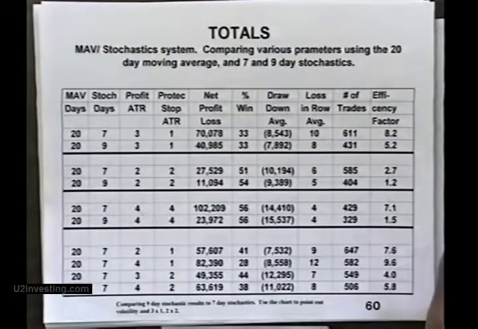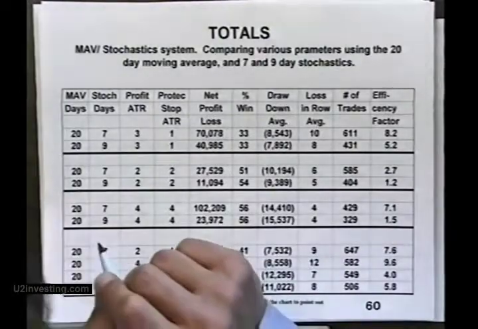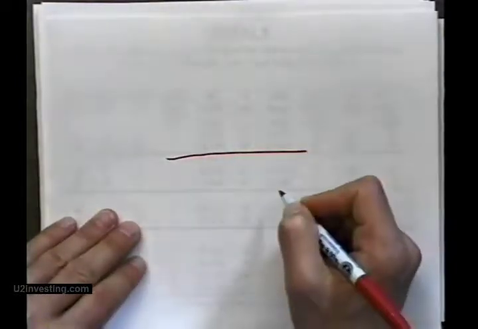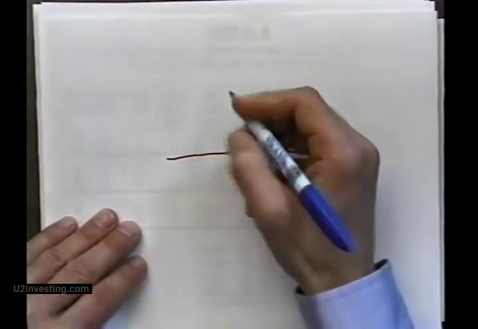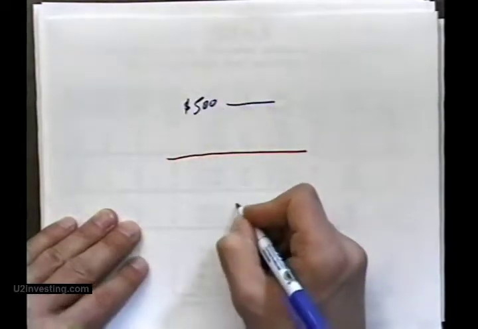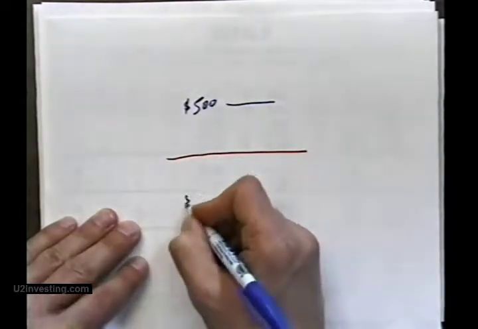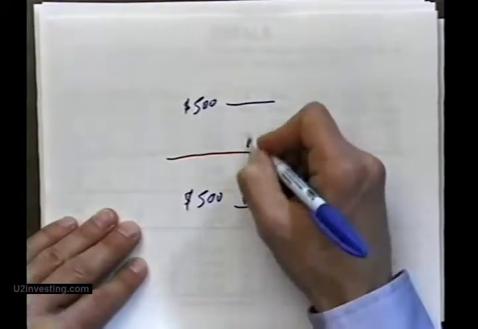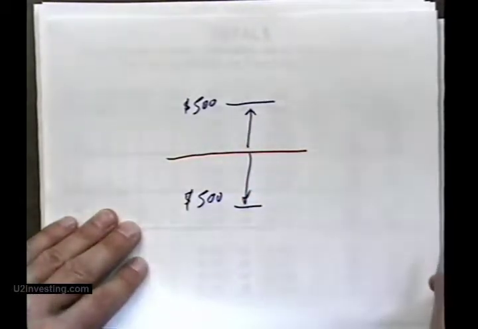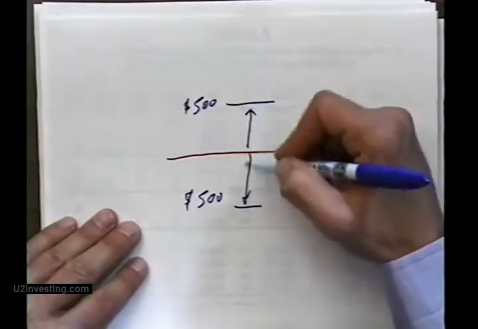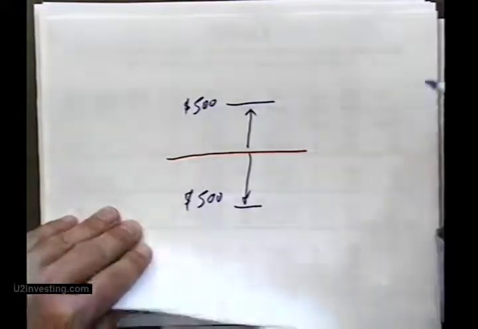Now, we also answer another question, by the way. Remember, the question was asked, if you take a trading signal, let's say this red line represents the trading signal, and here's our profit target of $500, and here's our stop of $500. Which one will the market reach first if you are going with the trend, and how often will it reach the $500 profit target versus a $500 loss?